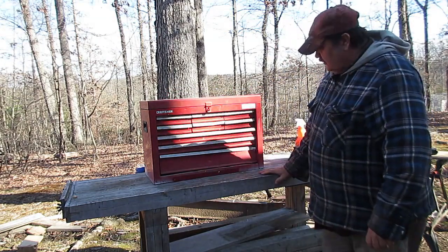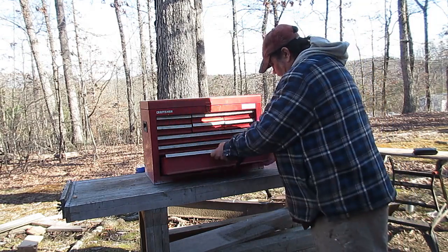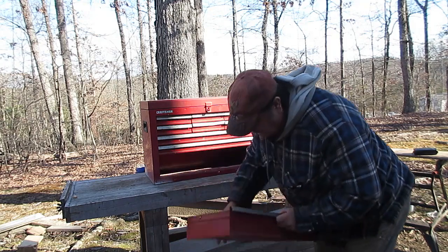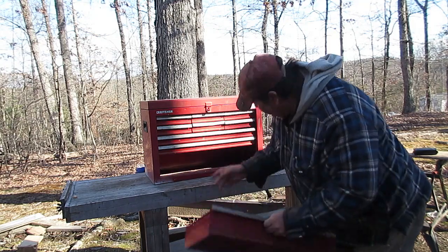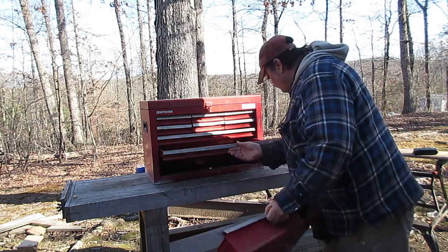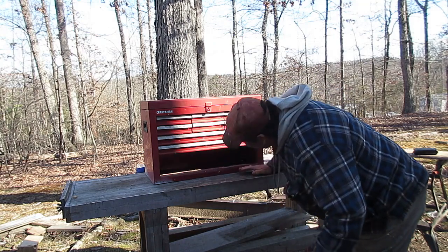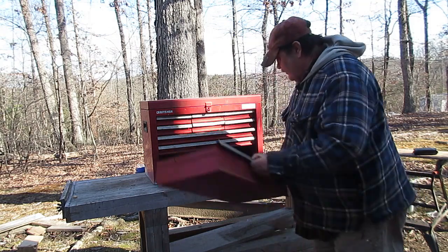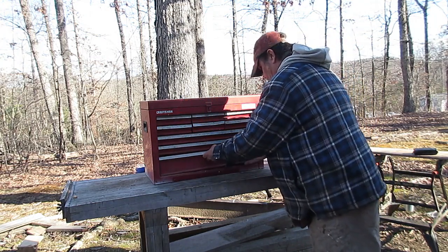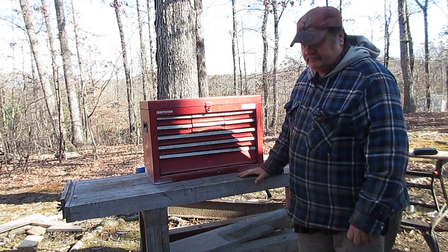The problem with it is I really don't want to try to fool with these rails. They're actually bent up and damaged in there. It would require a set of rails, and I'm not even sure how they go in. That's one. But the most important part of it is it's winter time and I can't paint.